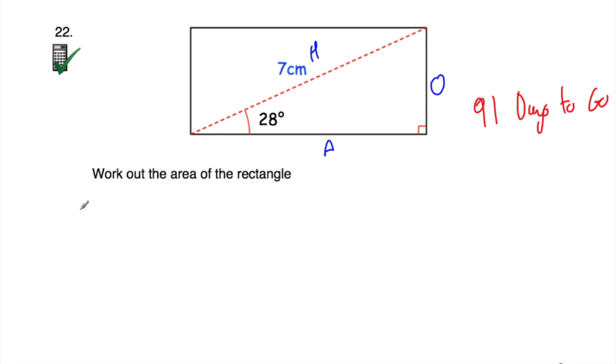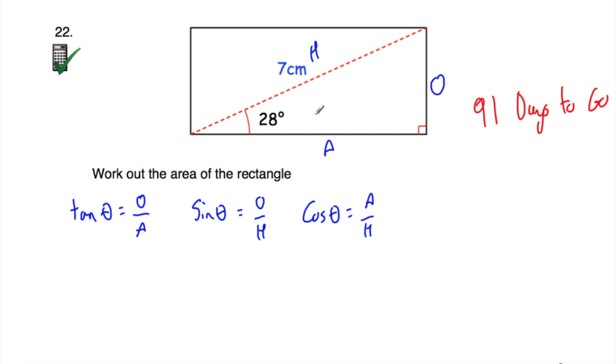Let's jot down our trig ratios. Okay, so there are our trig ratios. Now we want to find the size of the opposite first of all. So let's consider what sides we're going to be using. We're going to be using the opposite. We're definitely going to be using the hypotenuse because it's 7 centimeters. But we're not going to be using or finding the adjacent in our first part, so let's just cross that out.